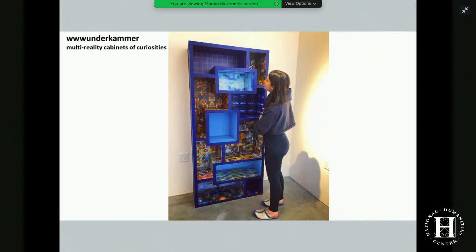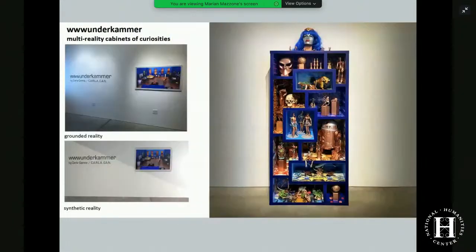The Wonder Camera, it's WWW Under Camera, so it's inspired by the 16th century cabinets of curiosities, but mine is tackling the issues of our time, and it definitely has a decolonizing, post-human, and feminist approach. And I trained, again, Playform, and collaborated with Playform to generate all the images lining the cabinet that represent different themes, topics, and taxonomies, including decolonization, endangered species, emerging technology, humorous salve, etc. If we keep going, there you actually see the physical cabinet, seeded by the images produced in working with Playform. And of course, I curated images, and then I started to tile them. And then I also found objects from the internet and produced this cabinet.